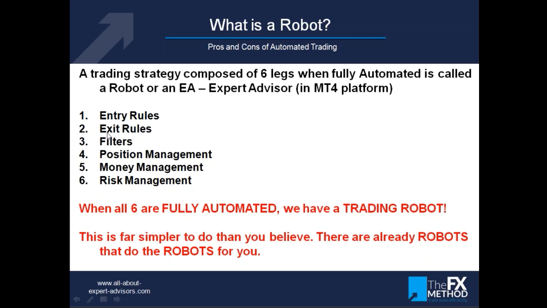But I've never seen a table with 2 legs only. If you have only entry rules and exit rules, that's not really a stable trading system. It is akin to a table that has only 2 legs. So we recommend you have at least 3 legs out of 6. That's the minimum. Okay, so that's what we're going to do today. I'm going to take a very simple software, which I recommend very highly, and which is free if you have only 10 rules, and you can start playing around and building your own systems.